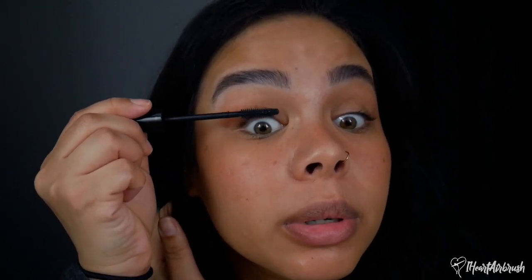I put my nose ring back in since my foundation is all done. The next thing I do to finish off my look is either eyeliner and mascara, or just mascara — today I'm just doing mascara. I'm curling my lashes first. My lashes naturally point downward — fairly long but you can't see it. That's the Pacific Islander in me. I curl them to make them go up and then apply mascara. I'm in the market for a new mascara, so if you have any recommendations, please put them down below.